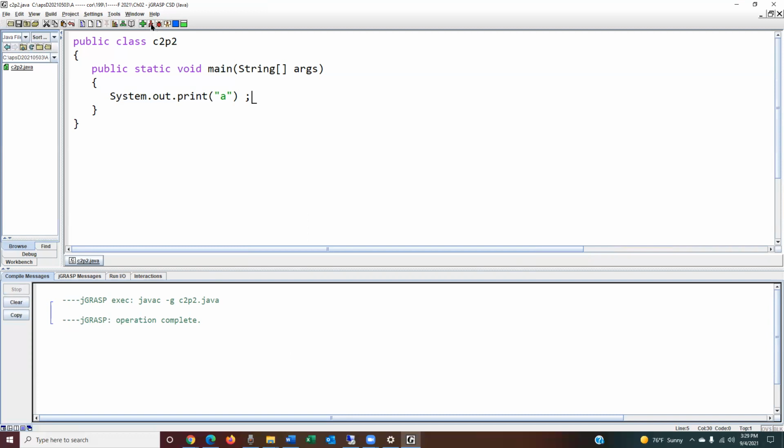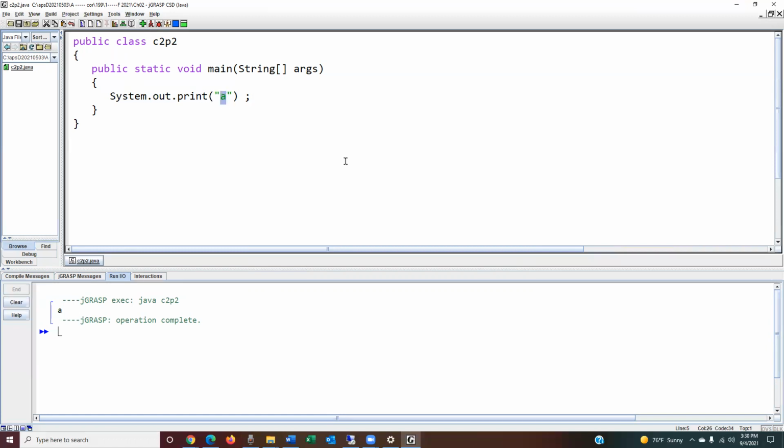When we run and click this red guy over here, the output will go into the Run IO, input output tab. So I'm going to click on this guy, and watch what happens. It will change from this tab to that tab. Click. There we go. So you see it changed, and then it ran, and between this line and the last line you're seeing the output, which is coming straight from this string.